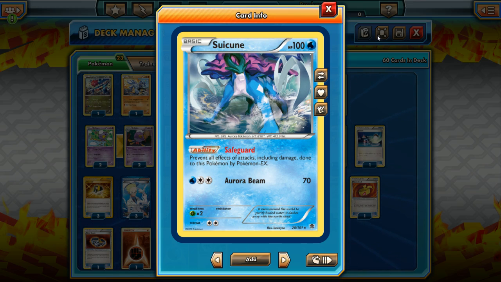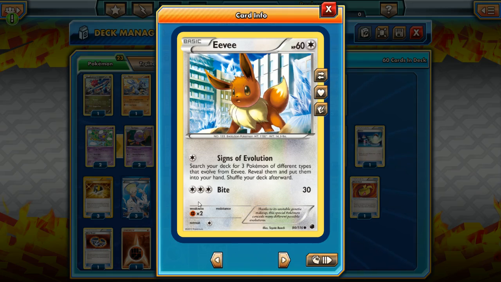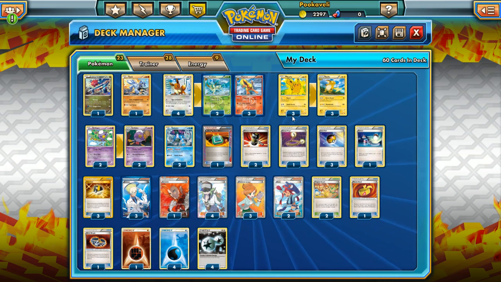Well, there are some particular problem Pokemon that this deck struggles to deal with quite a bit. Number 1 would be Landorus EX. Hammerhead does a number on this kind of a deck. Eevee, weak to fighting, 60 HP. Pikachu, weak to fighting, 60 HP. That is just not good. And then we don't really have anything that can damage a Landorus EX very quickly.